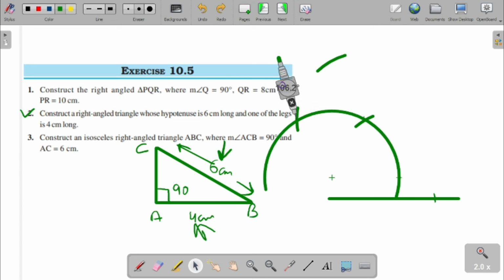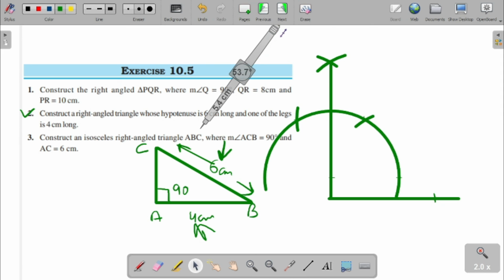this is 120. So what we are doing, we are making 90 degree with the help of protractor. So we take help of scale, then after we join it, this is 90 degree. Then we have to make this 6 centimeters. So with the help of the compass only, let me extend it for 6 centimeter. Let it be 6 centimeter. This is 6 centimeter. Now remove this one.